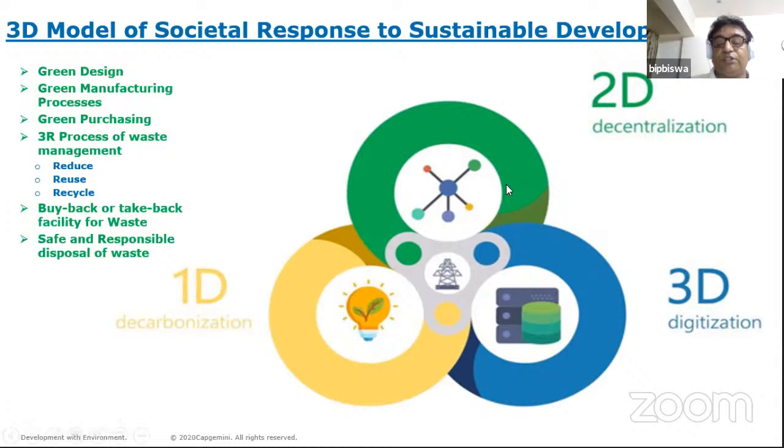And then decentralization is the process where the development process is being decentralized instead of centralized development, as a result of which all the activities happening in a centralized area create a huge pressure on the environment of that area, which leads to failure of the carrying capacity of the environment. So instead of all development happening in cities like Mumbai, you decentralize the development. You can do it in Pune, you can do it in Nasik, you can do it in Nagpur, create a new Bombay, which is already being done. So decentralization of the development activities is so that those are at par with the carrying capacity of the environment.